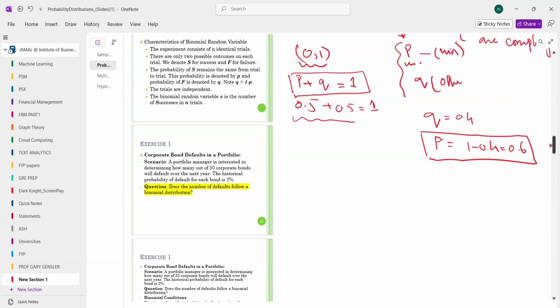Then the next important thing: you understood p, you understood q, and you understood the assumption that has been set in place. The other thing in the binomial distribution is the number of trials. That's really important. We're not going to try it just once, because for the binary outcome, if you play the game only one time, it doesn't really follow the binomial distribution. For the binomial distribution, you have to play the game for many trials. That's why we call it n trials.